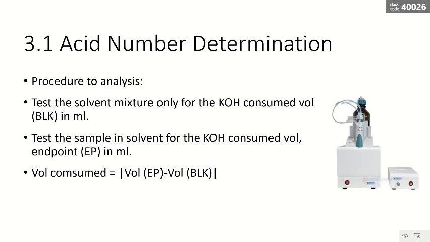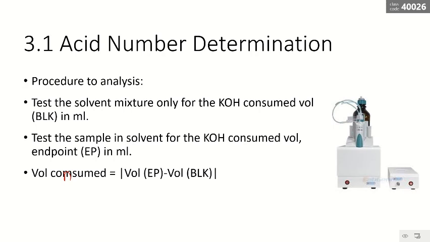So the difference of these two volumes. I would see some of the machines or some of the conventional ones where which value is higher and which value is lower is not fixed. That's why I use this bar on both sides of this volume endpoint minus the volume of the blank, because we want to know the absolute difference. We want a positive number, basically. This means how much volume, sorry for this here. Okay, I will change it slightly later for the lecture notes.